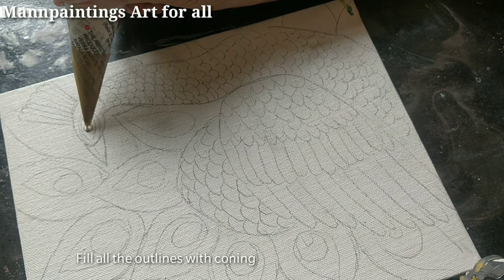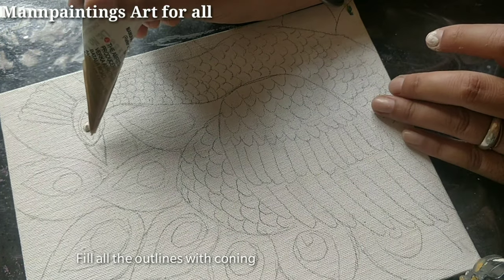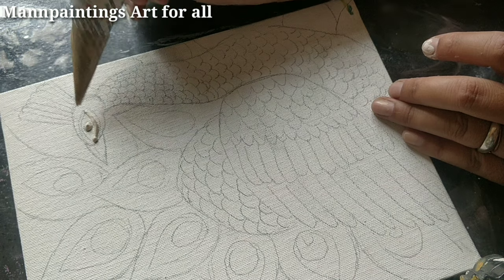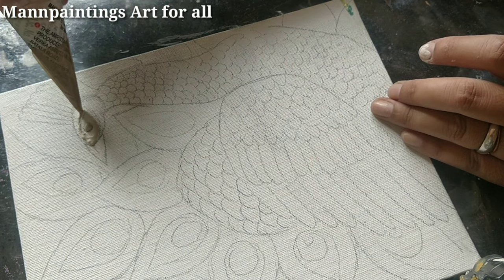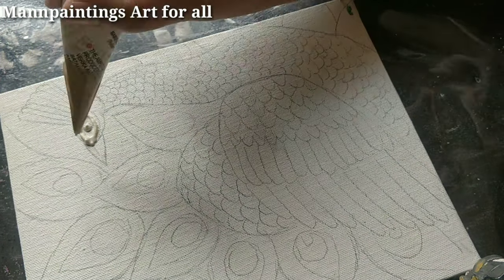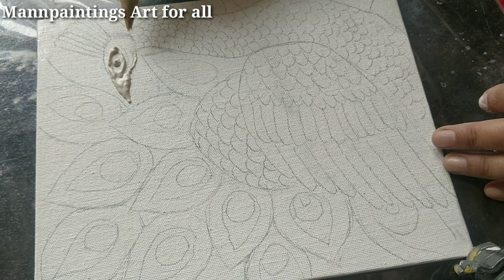Now I am starting the coning and I will do outline of the whole peacock. Fill some clay in the beak.